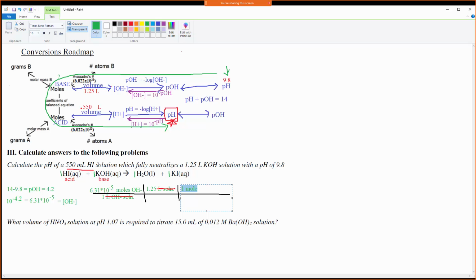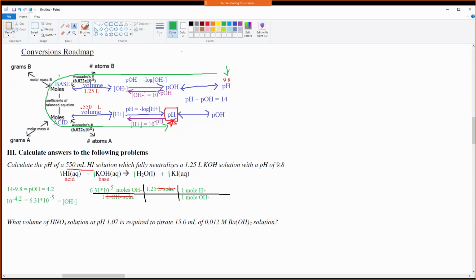It's 1 mole of KOH to 1 mole of H plus, or 1 mole of OH minus to 1 mole of H plus, right? We're going to say 1 mole of KOH to 1 mole of OH minus, right? If we wanted to add in that extra one, but I have no problem just saying, look, I've got 1 mole of H plus here reacting with every 1 mole of OH minus. I am kind of skipping that extra step, right?